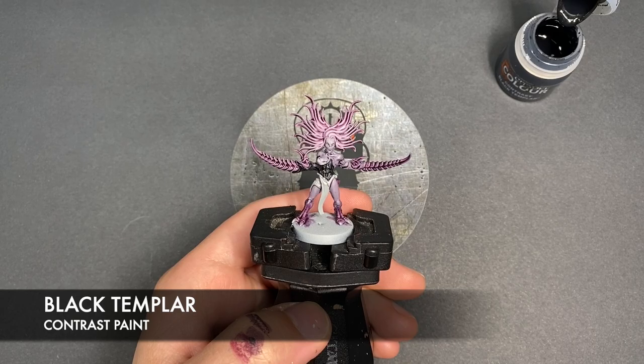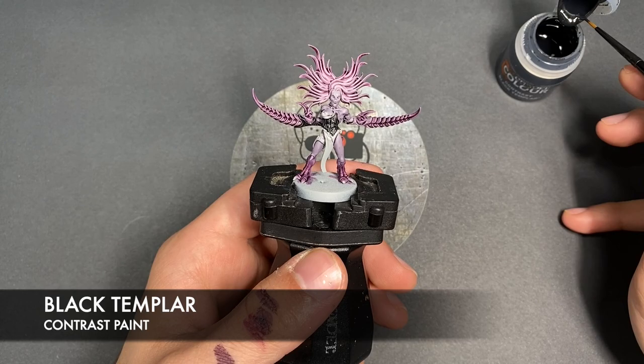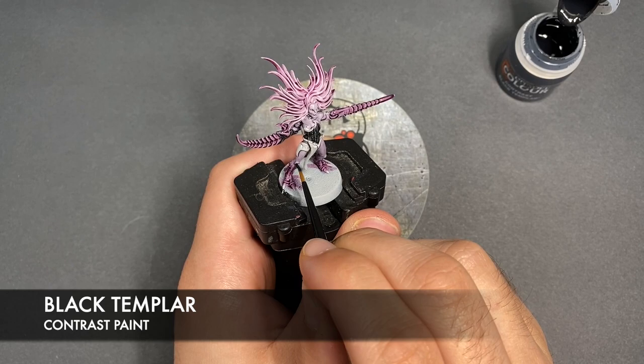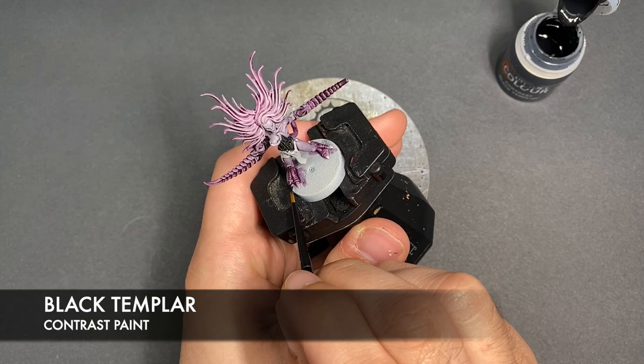We're also going to do this black Templar over the tabard here. We're also going to do it on any of the claws and little protrusions. So we've got areas like that one there on the knee, like that. We've got the ones here on the foot as well, like that.